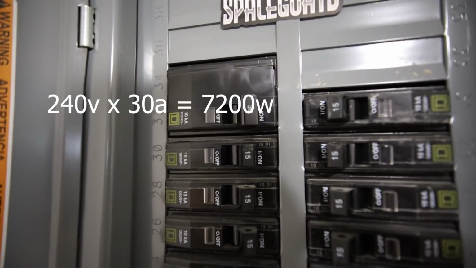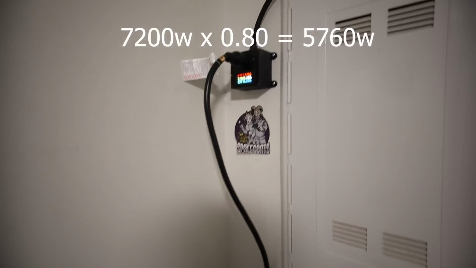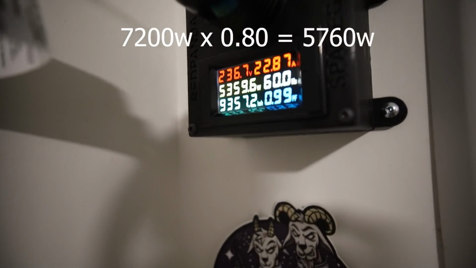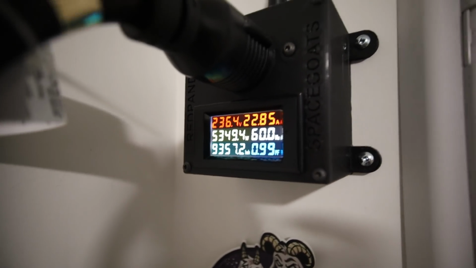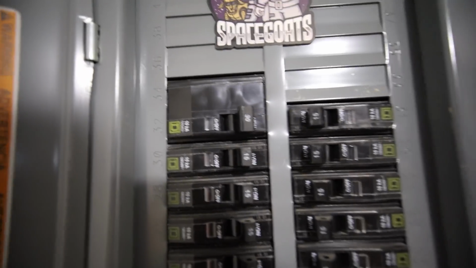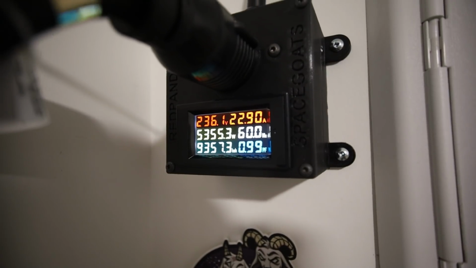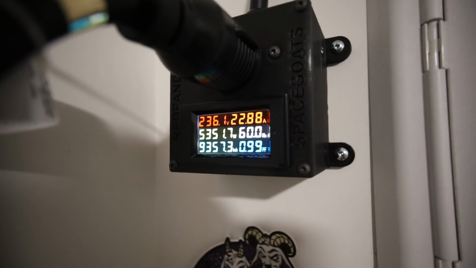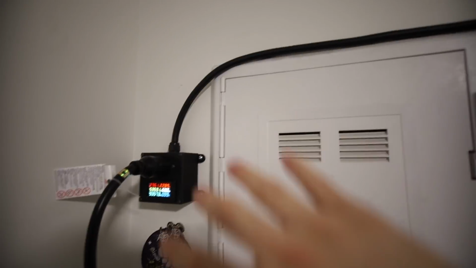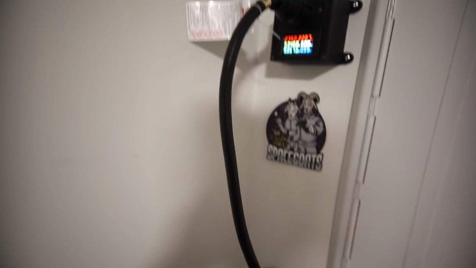240 times 30, so that would be about 7200 watts. But at the 80% rule, it'll be about 5760 watts. So you guys can see here on the Space Goat's meter, which is wired into the 30 amp breaker, we are utilizing roughly about 5300 watts right now, so almost another 300 more watts than will technically be at the 80% rule that I would like to go on this 30 amp circuit at 240. And then you guys can see the wire here that goes down.